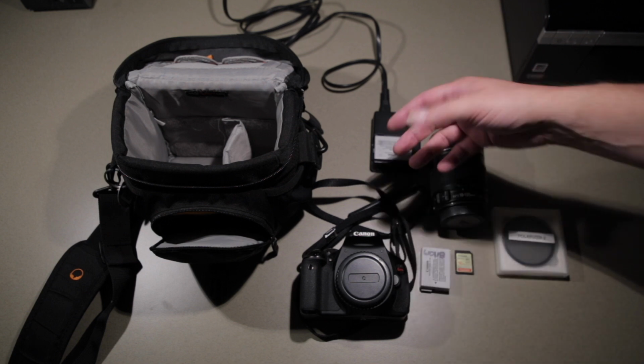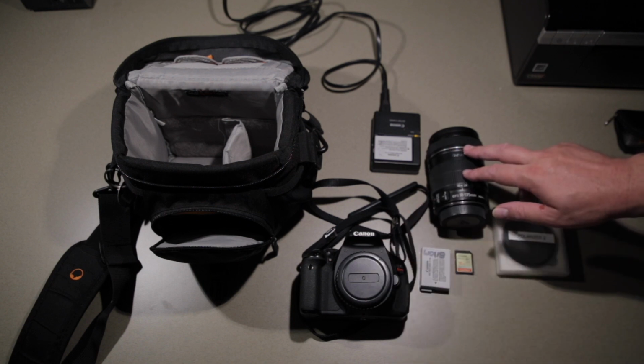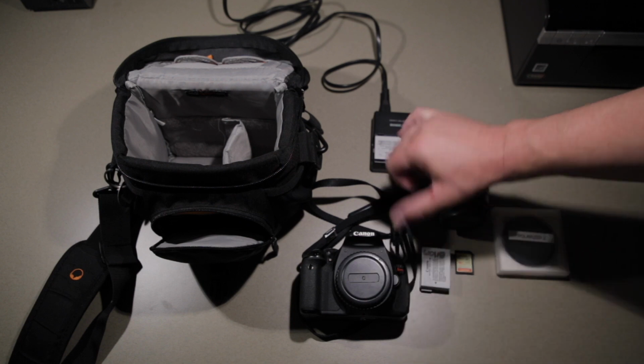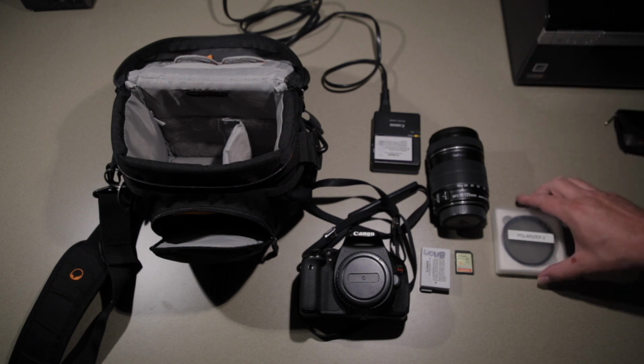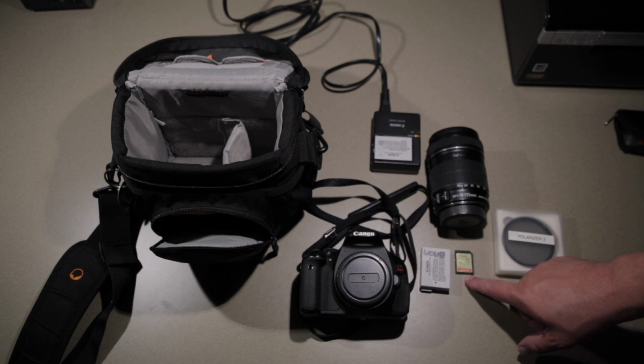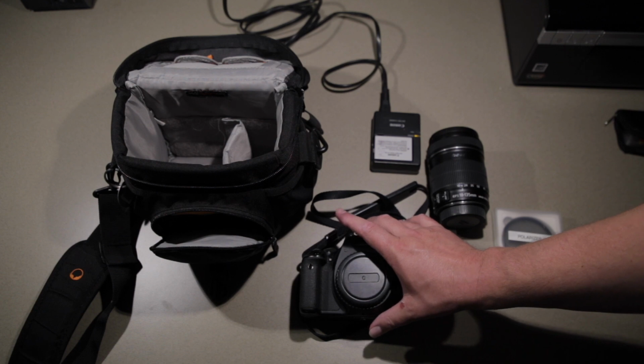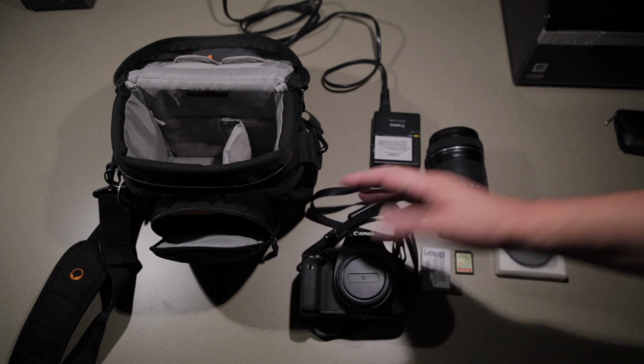So our package comes, it's very simple. It's going to come with a soft case, camera body, 18-135mm lens, two batteries, battery charger, and then a circular polarizer in case you're working exteriors. Does not come with an SD card, that is mine, and that'll be something that you'll have to supply yourself for use with this camera. Okay, so it does come this way.